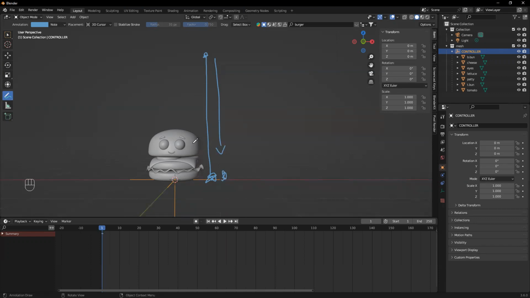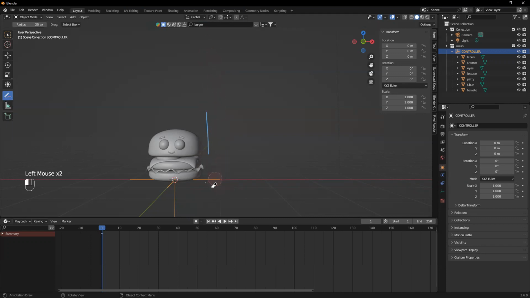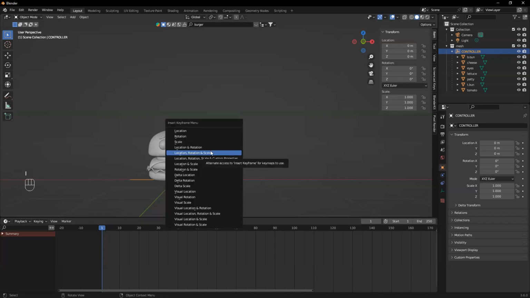Pwedeng stasis pa rin siya, pwedeng hindi natin siya pagagalawin. It's going to be up to you. But for now, hindi natin siya pagagalawin. We're just going to make it jump, no? Stationary jump lang siya, no? So, we have 3 na keyframes na kailangan gawin muna dito for our key poses. So, gagawin na muna natin yon. So, it's as simple as adding basic na keyframes, okay? So, pwede natin gawin dito. Siguro gamitin natin yung standard na insert keyframes natin dito, yung pressing I, no? So, first select muna natin yung controller, and then we're gonna be pressing I, and then location, rotation, and scale.